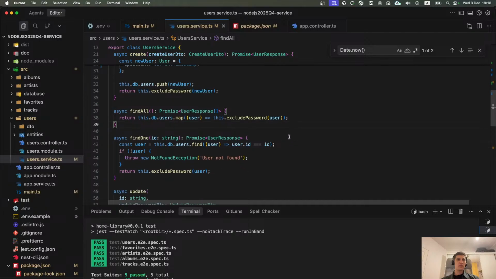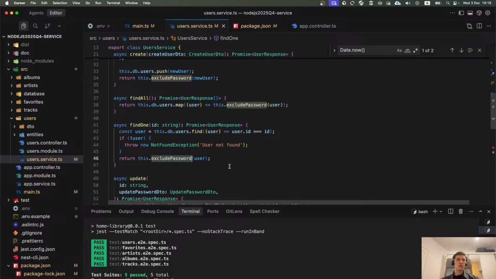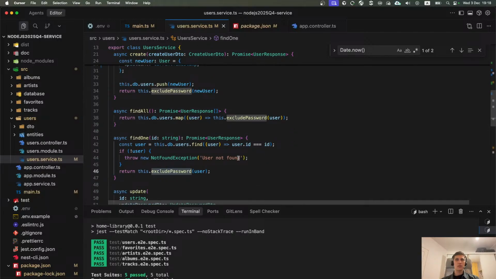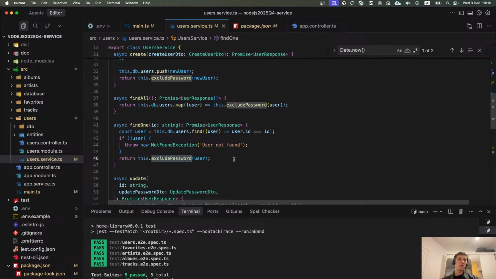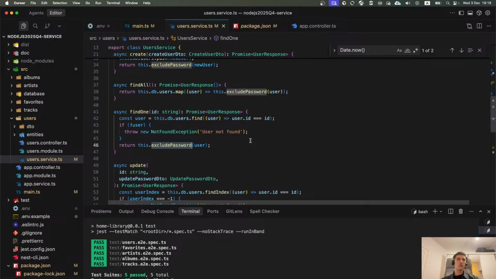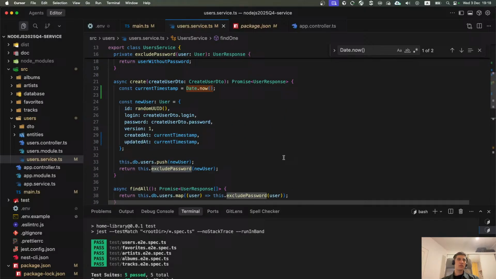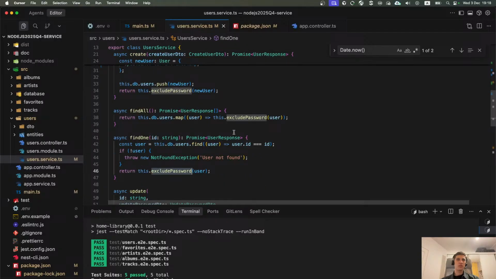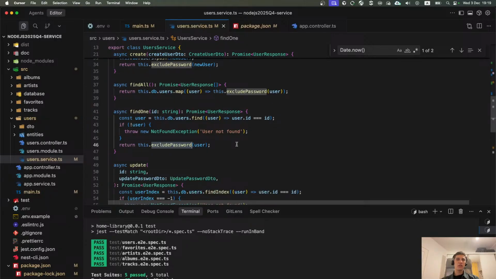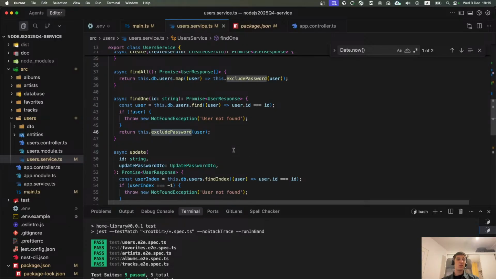But this has some duplication because in all the places where you need to return a user or multiple users, you must not forget to exclude the password. Probably having it in one place would be better, like if the database service could return users without password and this service didn't need to remove it manually, because when you add a new method, you may forget about removal of the password, which can lead to a serious security issue.